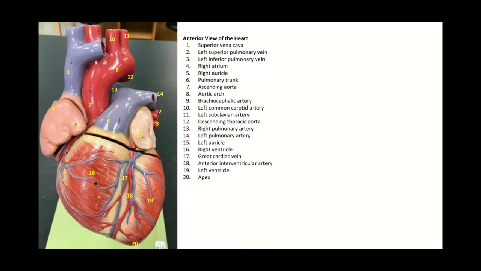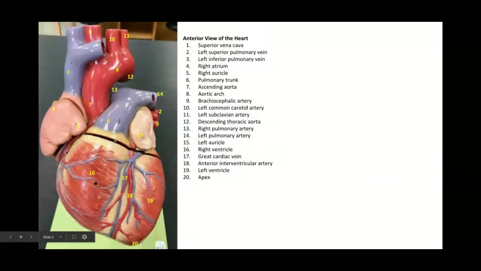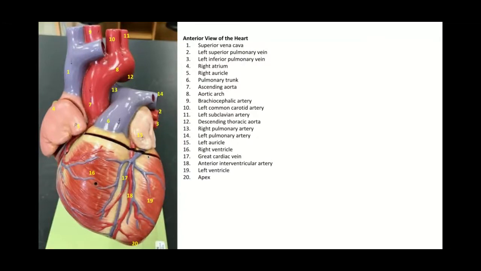We have some landmarks for our heart. The first landmark which you need to know is number 20. This tapered part is called the apex of the heart. So here you can see the apex of the heart, and this line which you can see with my arrow is called the base of the heart. I have the picture of the base in the next pictures. So this is the base of the heart, and here we have the apex of the heart.